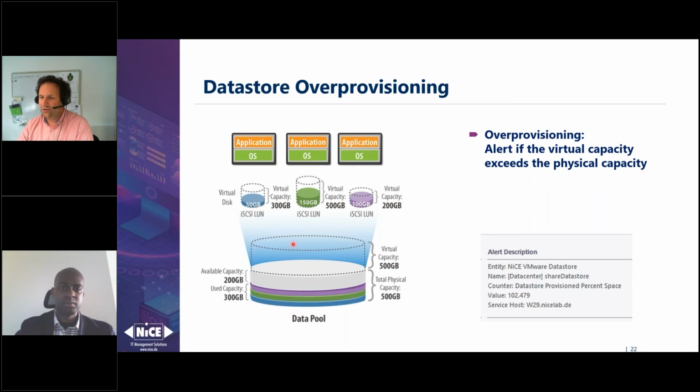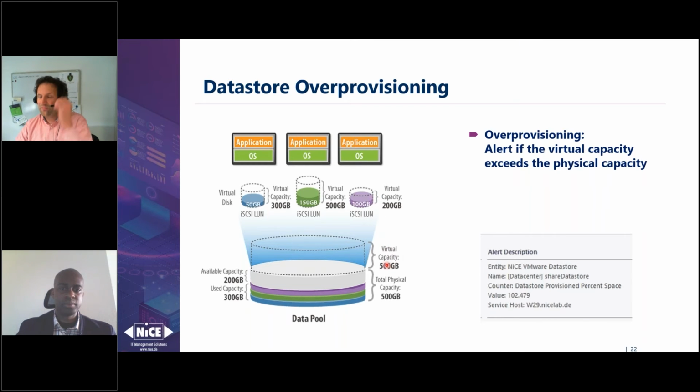Altogether, you have 1 terabyte of capacity you would require if all of them go to 100%. But your physical capacity is only 500 gigabytes. So this might be a problem as soon as one of them goes high. You over provision this by 100%, so the provisioning is 200% of the capacity.